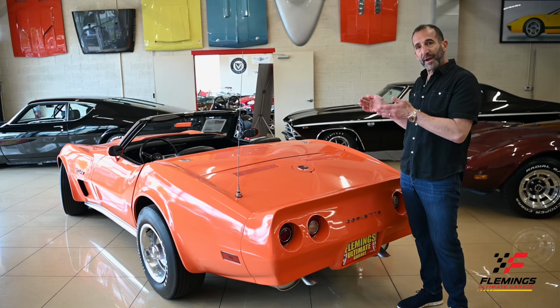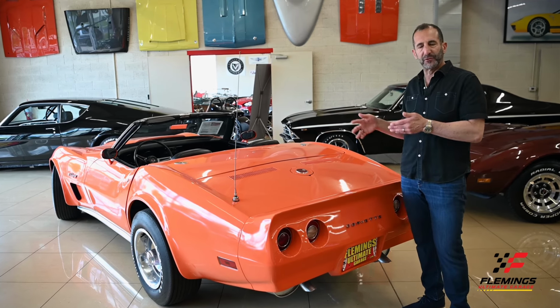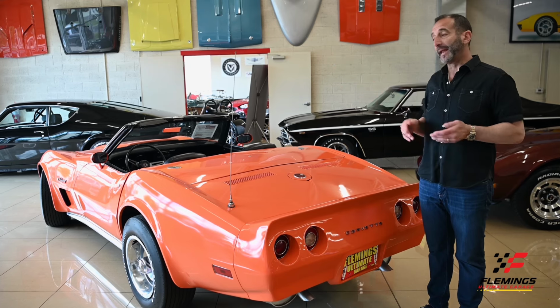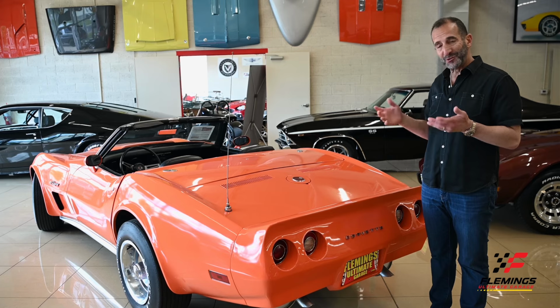This car was around $8,000 new, in between $8,000 and $12,000, depending on the models. It's no longer selling for $8,000 or $12,000. So clearly, it's been doing what it's supposed to do. And how fun is a hobby where you can drive something like this and watch it continue to go up in value and enjoy that too?